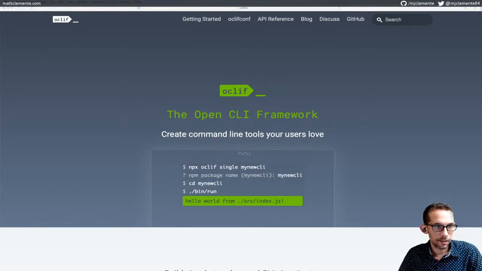This week, I'm going to be taking a look at the Open CLI framework, oclif. Honestly, I know next to nothing about it. I stumbled upon it yesterday, and just briefly looking at the docs, it seemed like an interesting tool, a full framework for building Node CLI utilities instead of having to piece together different packages like yargs and chalk and the various ones to get all those things that you want in a CLI framework.